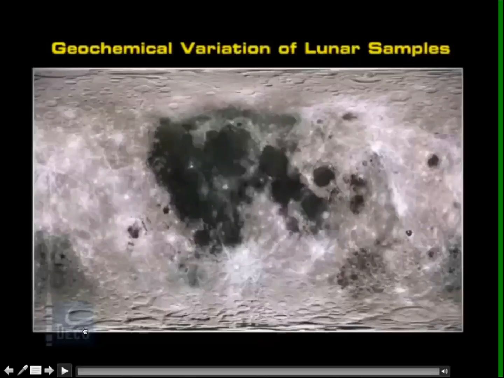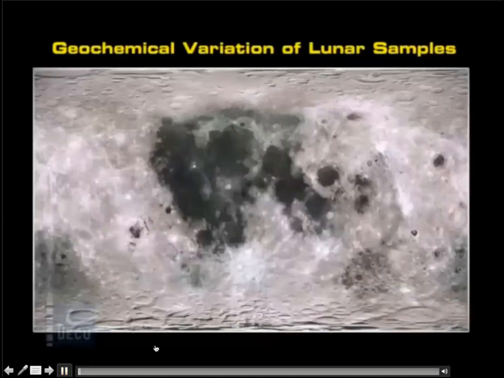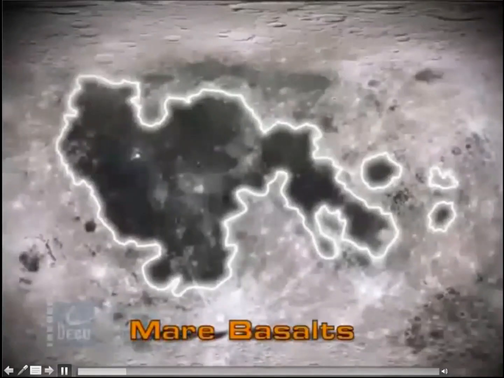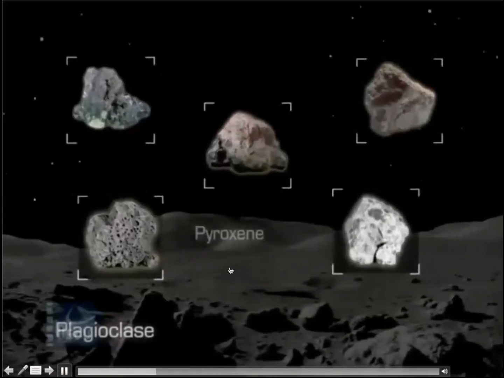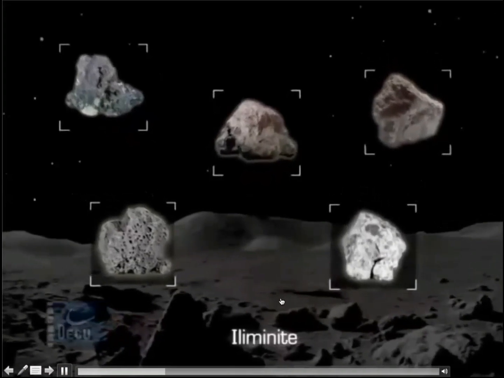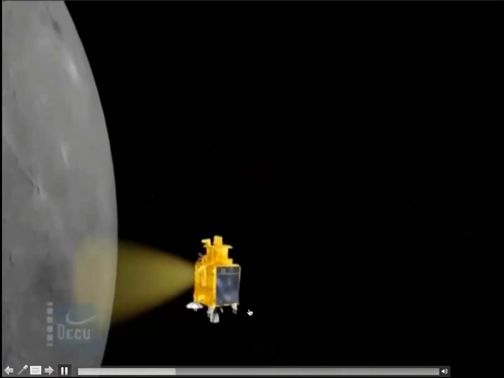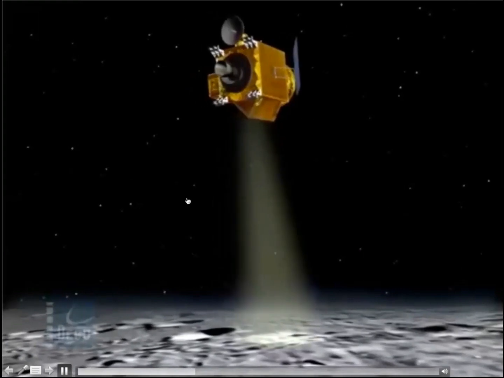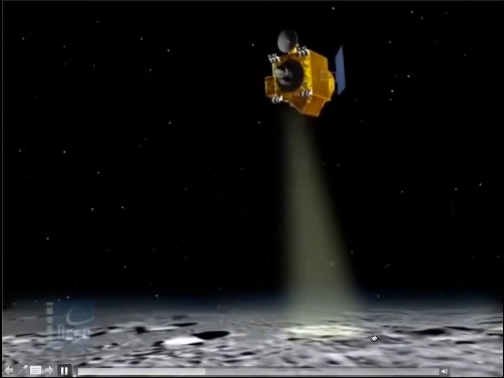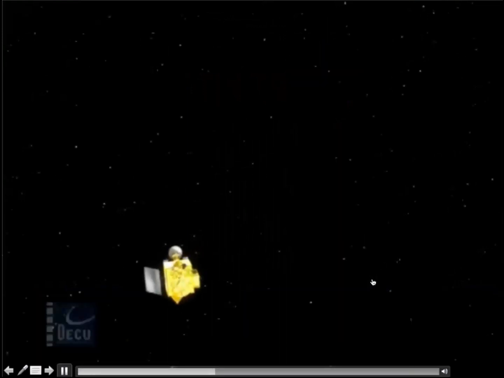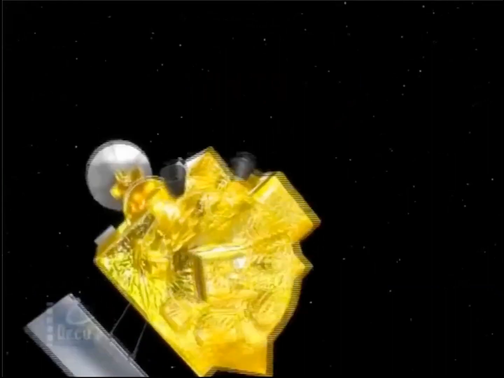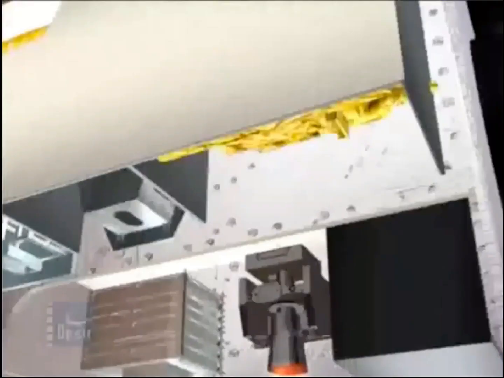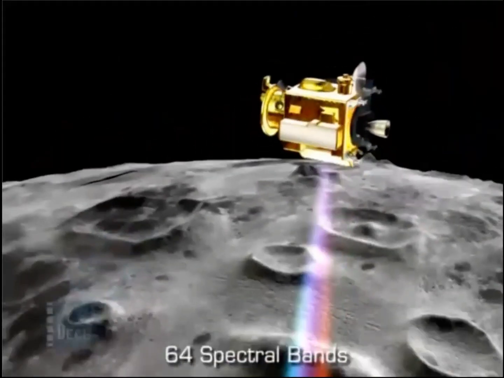Now let us see how that data is taken from the moon or other planetary surfaces. In the case of our moon, as I mentioned, plagioclase, pyroxene, olivine, and ilmenite are there. This is the probe, probing the lunar surface. Depending upon the reflectance, absorption, and emittance properties of the materials, we will get the data, and we have to apply suitable corrections, atmospheric, terrain, etc. So many corrections are there. After that, we can get some meaningful spectral data, which we can interpret for identification of significant elements and then minerals.